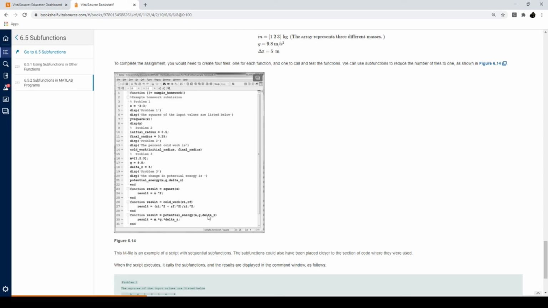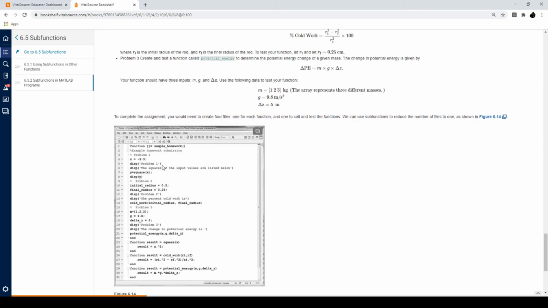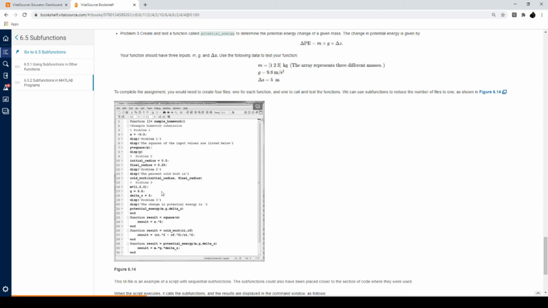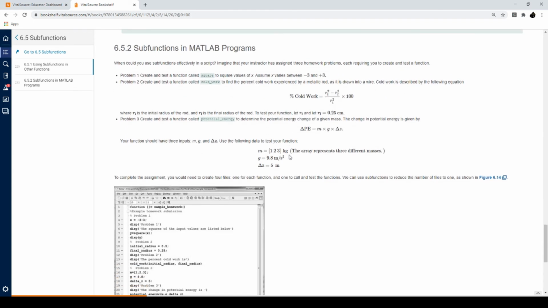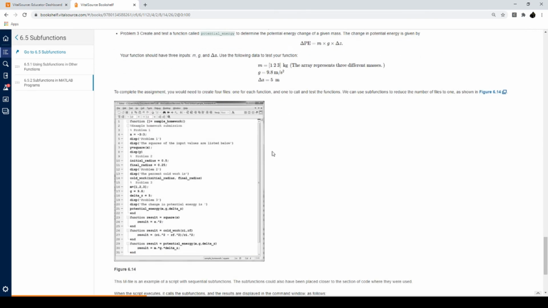And then they did another one right here for the potential energy. And then they ended it. So essentially, this file has all of the functions required to solve every single one of the questions they gave up here. So if you tested it in an actual file, you would get your answers.